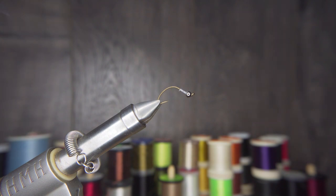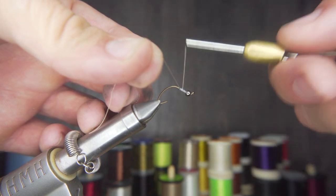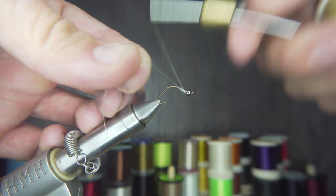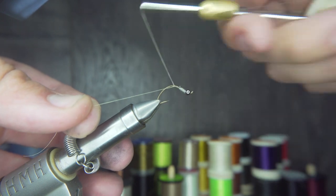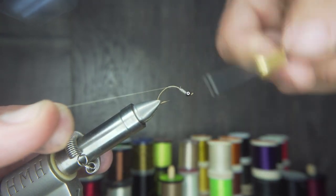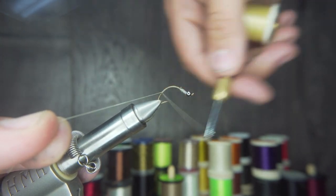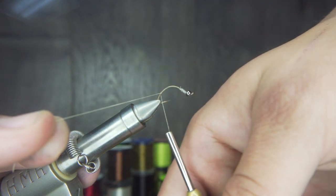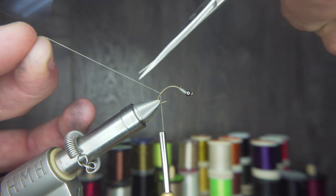And we're going to get our fly started. I like to start just behind that, work that in a few paces forward just to lock it in, and then come back a few more paces, and then we can run it right down and begin tying our body. You want to run this down because of the shape of the hook to about right where the barb should be, the end of the barb. Let's clean off our tag.